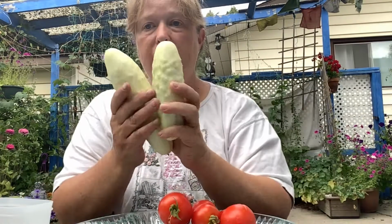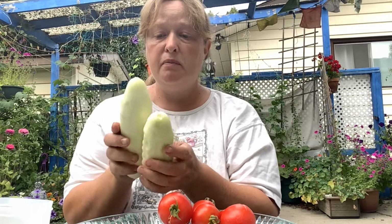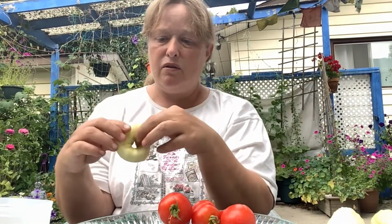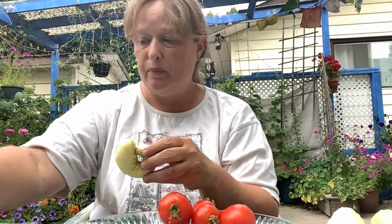And then I did pick, I've got 2 lovely silver slicer cucumbers. I was kind of hoping they'd be more prolific than they are. But then again, it's been dry and I haven't always been here to water them properly. And in the end, I think I only ended up with about 4 plants. So there's one here that definitely doesn't look that great, so I think I'll slice into that one. We'll slice her open.